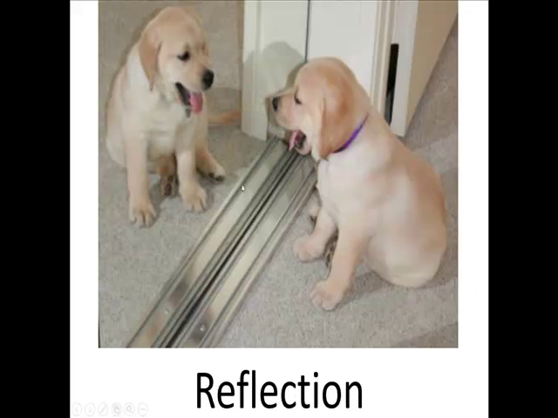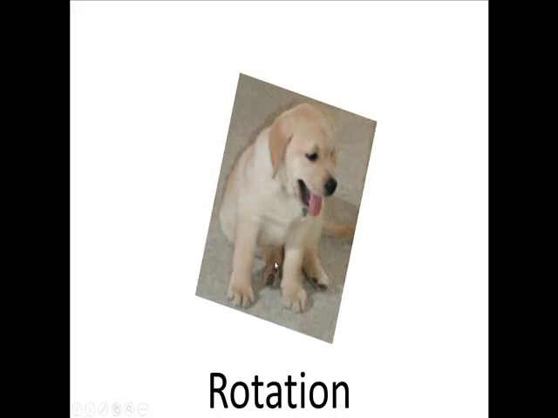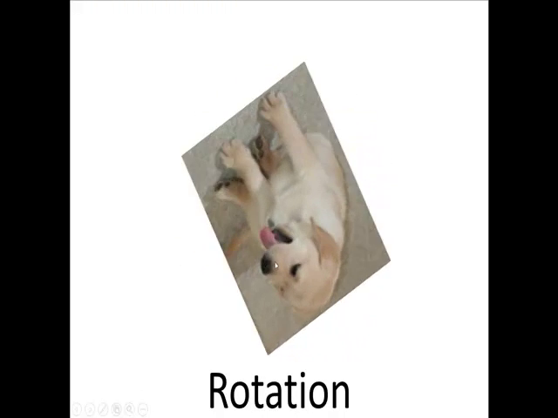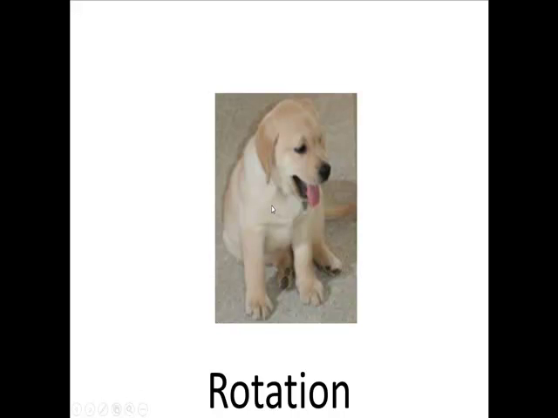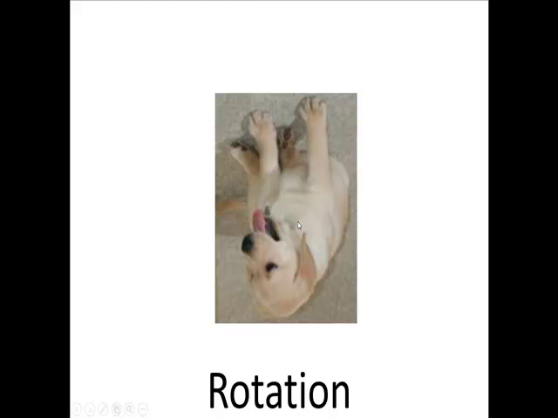Now, a reflection. You see how the dog here is looking to the left. His nose is up here on the left side of him. In the reflection, the dog is looking the other way. The dog is looking to the right, and the nose is on the right side of the dog in the reflection. And then the rotation is kind of obvious. It rotates, doesn't it? Until it's upside down. As you transform it, if you rotate it, it's now upside down. So, that's the three different kinds of transformations.